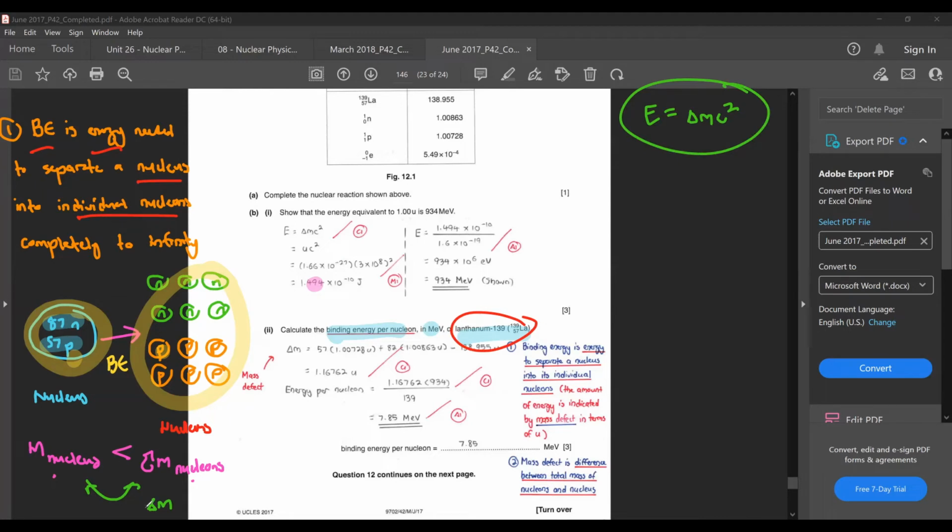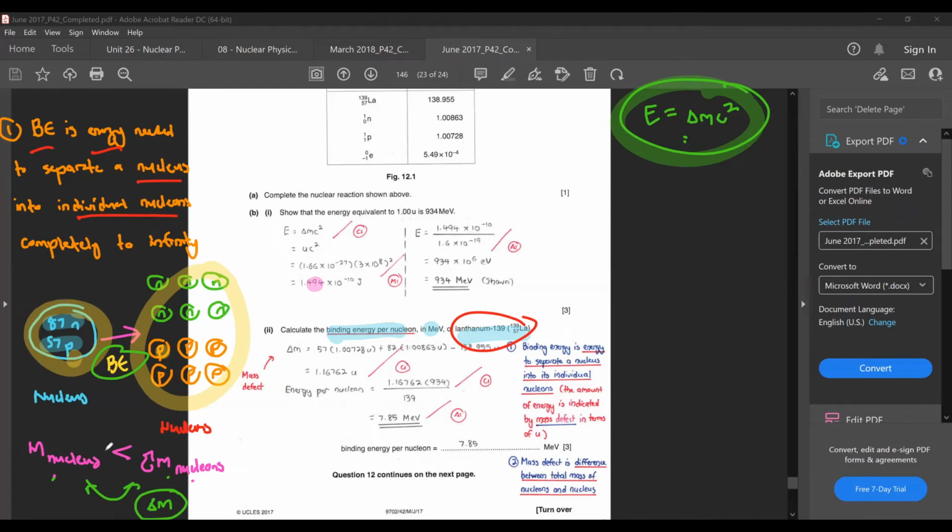Okay, so if you're able to find out the difference in mass between the nucleus and the total mass of the nucleons, you can use this equation to find out the energy involved. So the energy involved is actually your binding energy here. Alright, so far can you follow that line of reasoning? Yeah. Okay, so E equals delta m c squared is the energy associated with any kind of mass change.